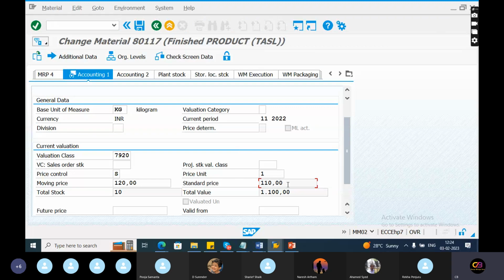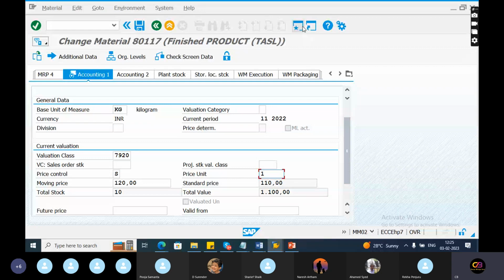So actually for every change, every standard price, even if you take a wrong standard price, it impacts the inventory valuation. The system will calculate the stock as 10 and 110 as the stock price. This is one price per unit. Then the total value is showing this amount, right? So in that case it impacts the total inventory valuation. If you take a wrong standard price, it will impact your inventory valuation. Inventory valuation impact means it's the closing stock in the balance sheet.